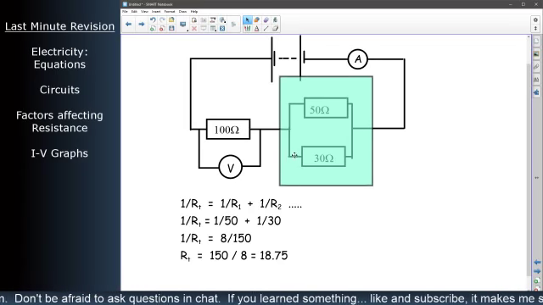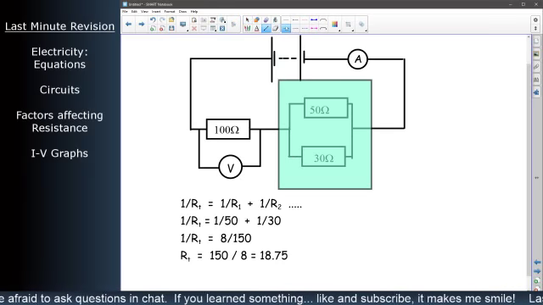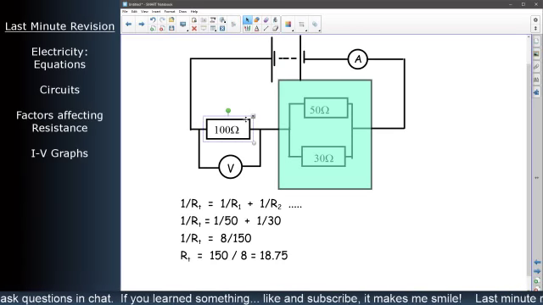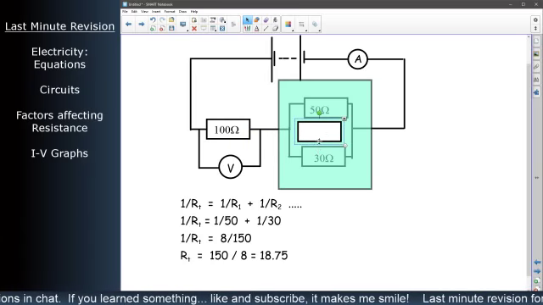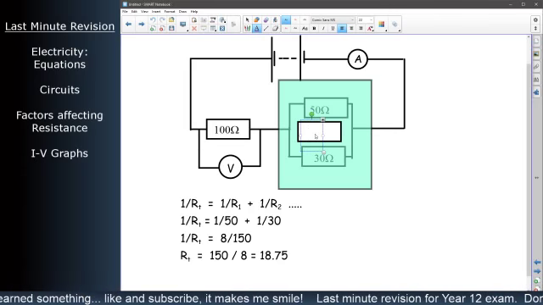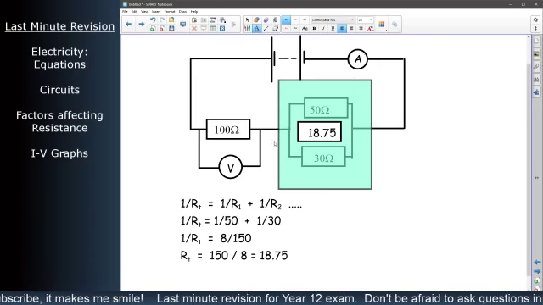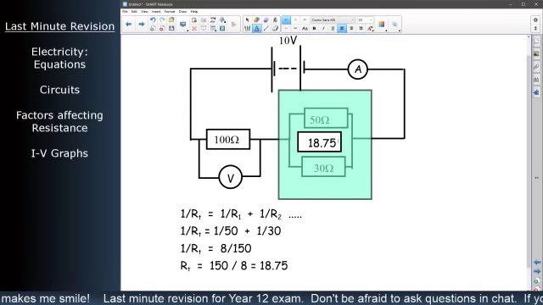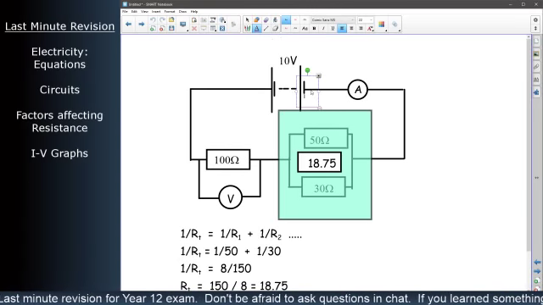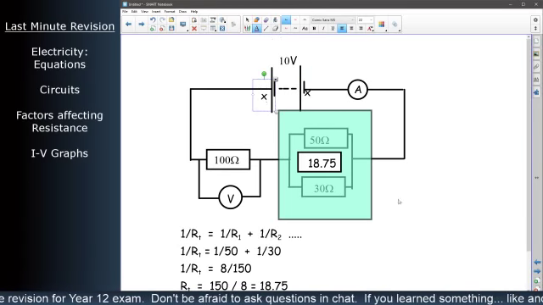So now, in my brain, I can replace that with a single resistor. Instead of having my 50 and my 30, I'm going to replace it with a single resistor that has a value of 18.75. Mentally I can do that, and if you want to, draw it at the side. But I'm no closer to getting A or V here. We can do this by ratios, but that's unpleasant. So I'm going to use Ohm's law for the whole circuit. I have the voltage for the whole circuit, and if I think about this as a series circuit, I have the whole resistance of the circuit.